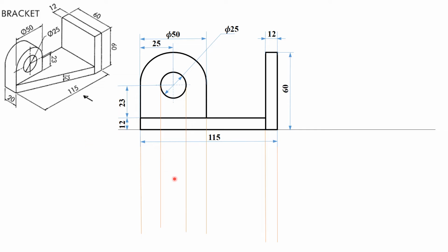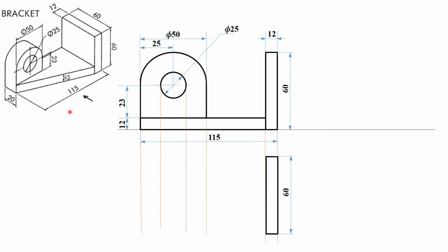Okay, so let us see how it has been done. When you are looking at the top view, the faces that will be visible are this face and this face, and the top of the curved surface. This face will be 60 mm in length, which I have already taken. This width I have taken along with this projected line itself.